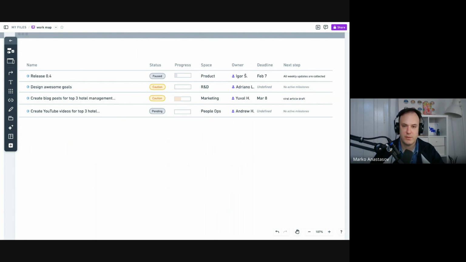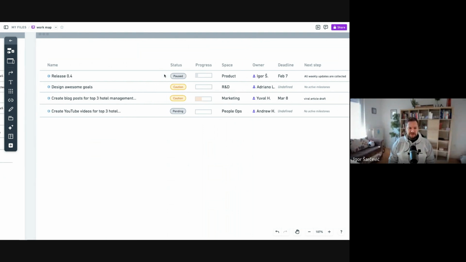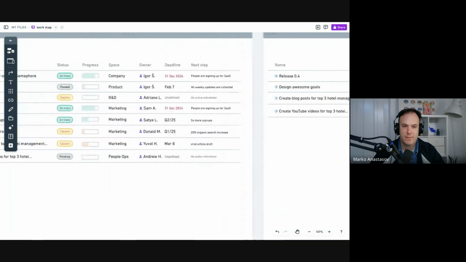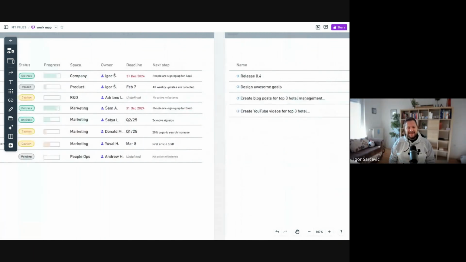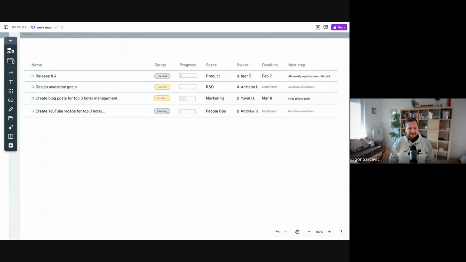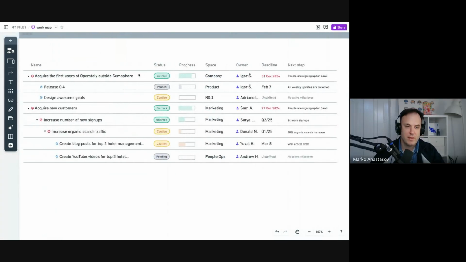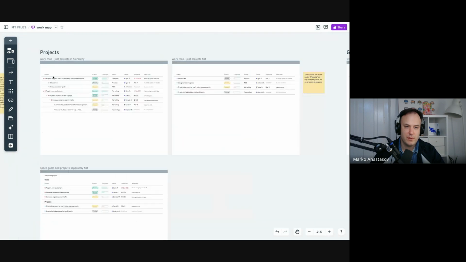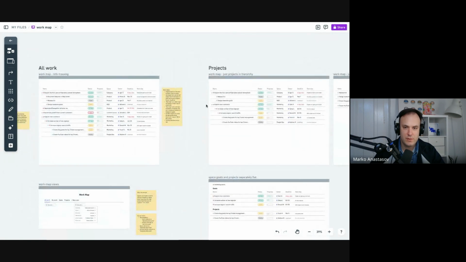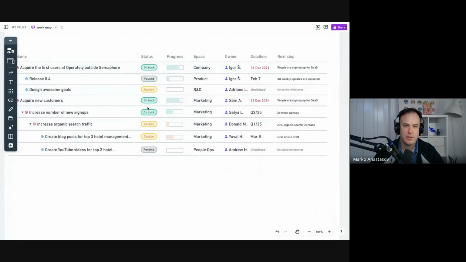I think it works perfectly fine. This is perfect. I think it's even better than what we had there. Personally, I like tables, so it's always a pleasure to see them. This is projects only. It's almost like, because it just omits a few goals. So this is projects in a hierarchy.